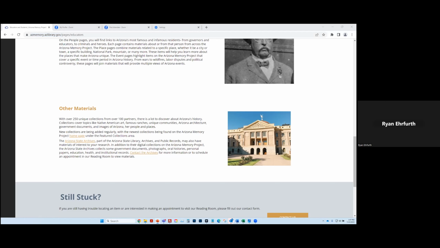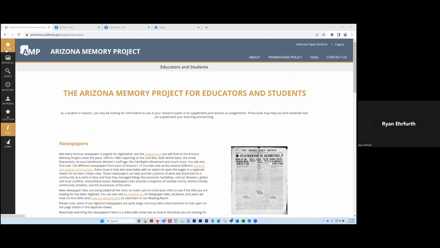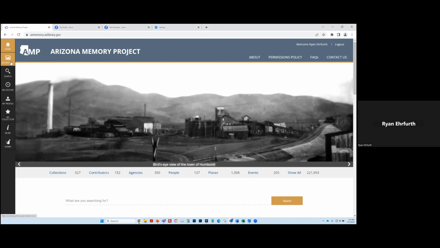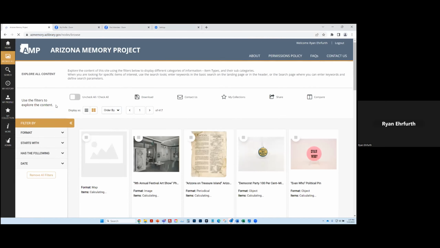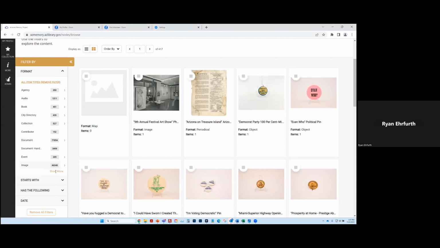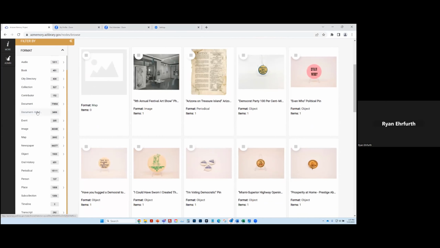Okay, one thing to keep in mind as you're looking for items is that there are many item types and information types. So I'll go over what each of those things is. Included are some of them up here, but if you come over here and do a show all, these are all the different types of things that we have. So things in the Memory Project are sort of categorized by their item types.